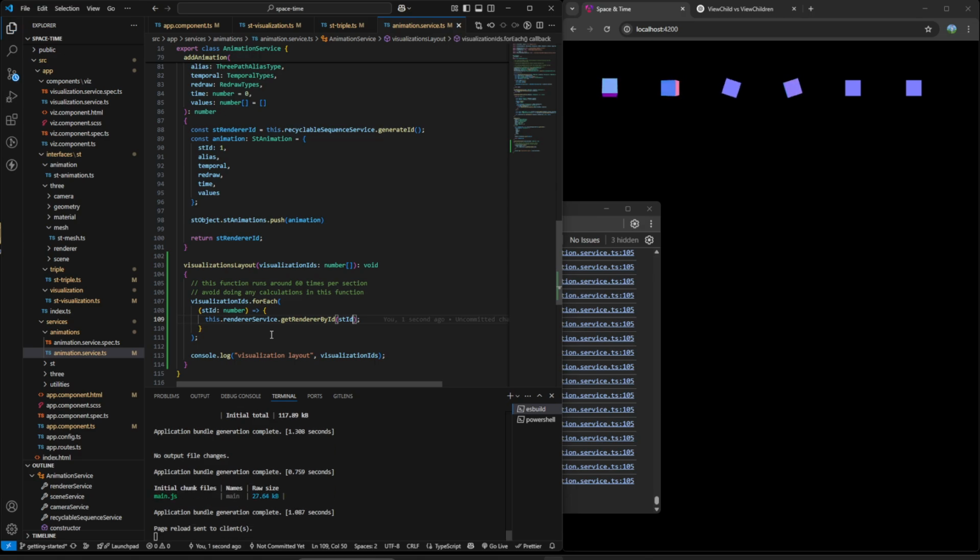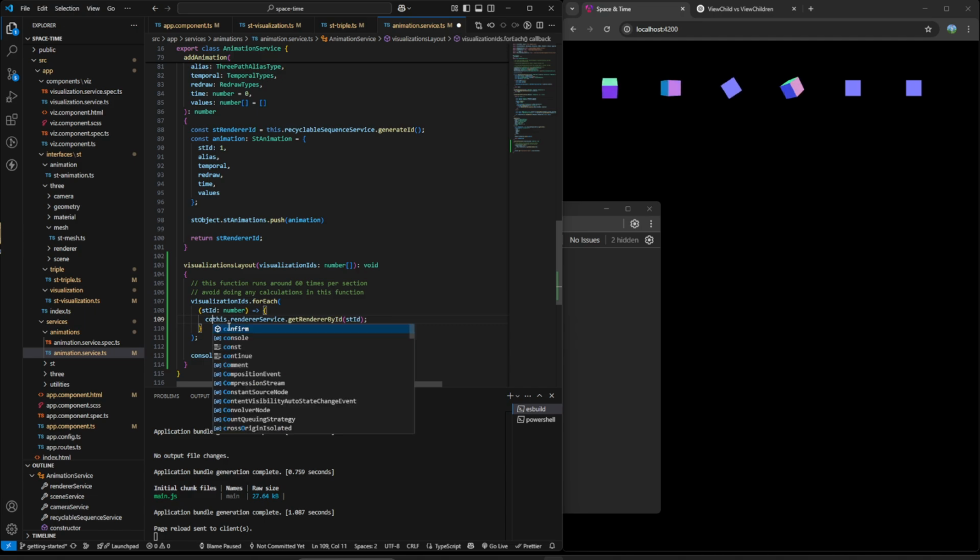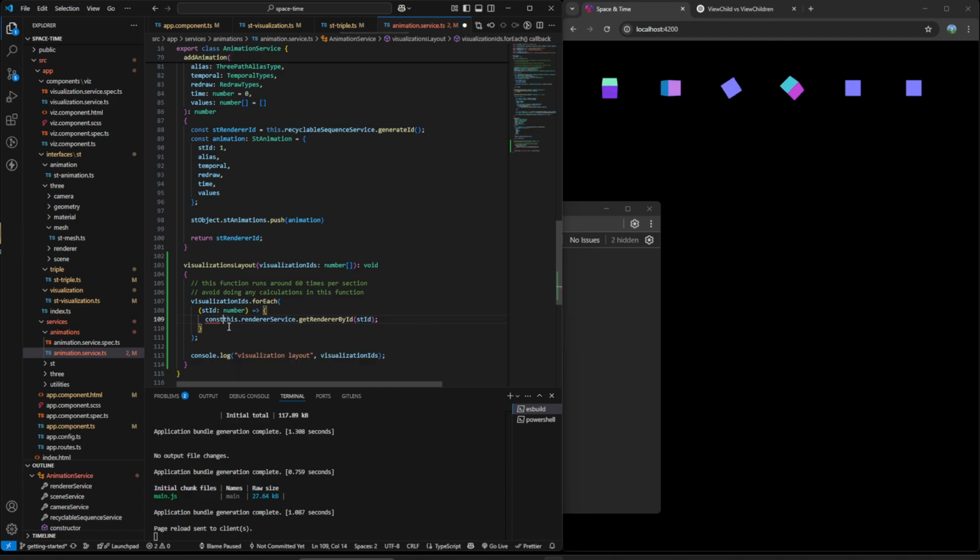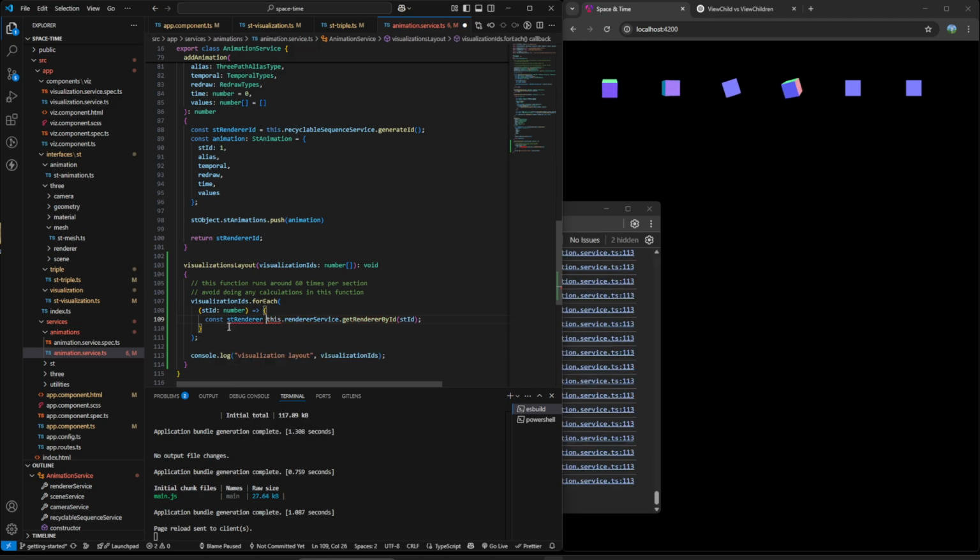But anyways, let's see if that even works, and then let's console log. I believe we'll get a renderer, right? Const an ST renderer equals, and this is of type ST renderer, and that is not what it is.